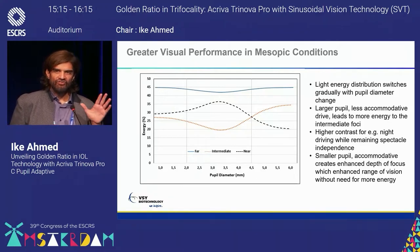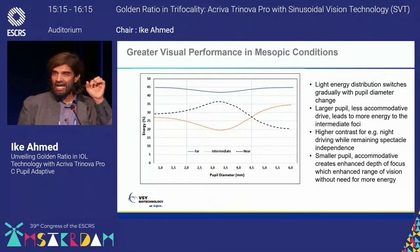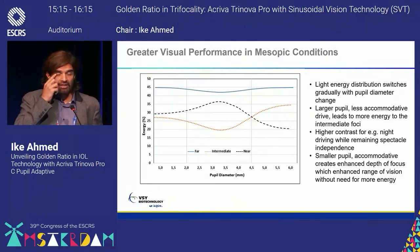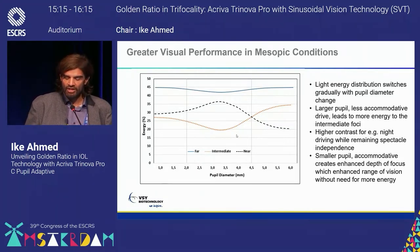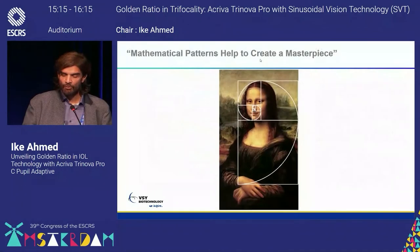Pupil adaptiveness, I think, is very clever. With a small pupil, we have really good depth of focus. We may not need to have as much light distributed, for example, to the intermediate zone. On the other hand, when we have a larger pupil, less accommodative demand, and night vision, we may want to shift light more toward the intermediate foci. And as you see here, we have excellent distribution to distance throughout all different pupil sizes. The dotted line is near; you see an increase in near as you get to the 3 to 4 millimeter pupil, and then it drops down in scotopic conditions while intermediate goes up. This is a very clever way to allow us to distribute light energy with these focus points.